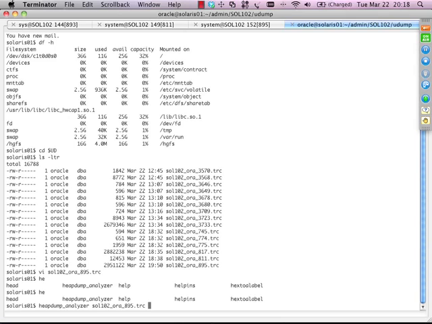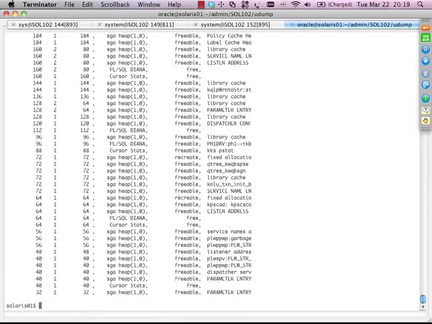So this heap dump looks kind of scary, but it's very simple. Its contents just show you a lot of lines with information about which chunk, how big it is, in which location it is, and is it free or not? And if it's not free, then what was it allocated for? So the structure of a heap dump is really simple if you look into it. And I've written a little script, which you can download as well. It's called Heap Dump Analyzer, which all it does is aggregate the contents a bit.